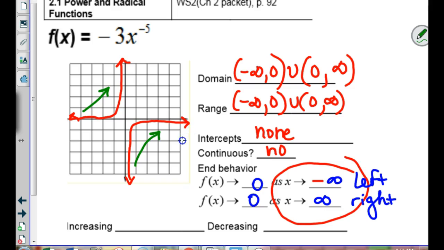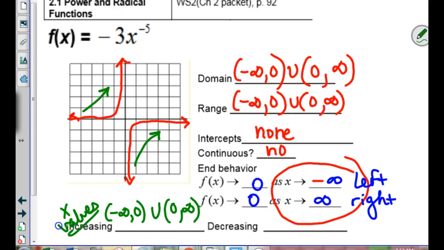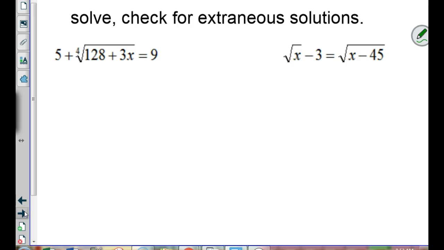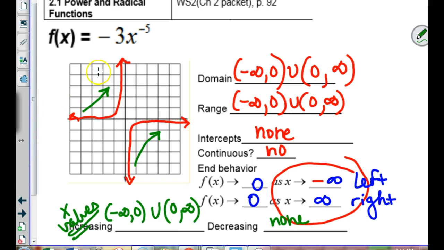Okay. So they are both increasing, but how do we write it? We can't say all real numbers. This branch would be from an x value of -infinity to 0. And then this branch over here would be from 0 to positive infinity, off to the right. So these are x values, remember? So it is not decreasing at all. I don't know if I put an extra one of these in. Doesn't look like it. I'll try to remember to do one in a minute.